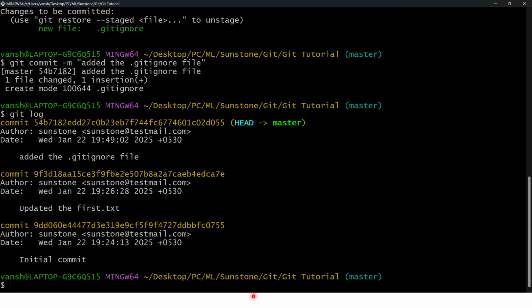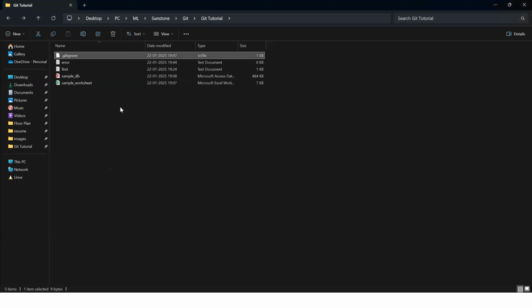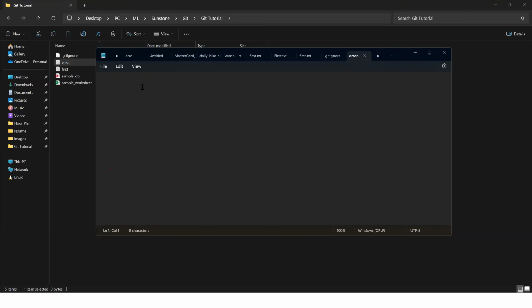Now let's check one more thing. If we modify the error.log, let's test this. What happens if I modify my error.log file? Okay, so this is my error.log file. I added something over here. Okay, now I modified it.